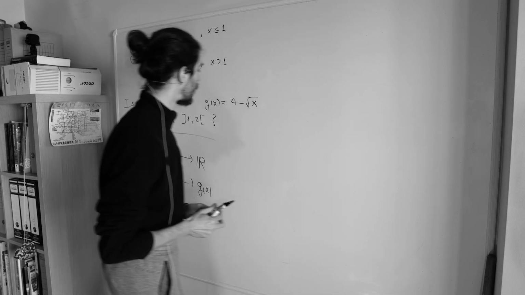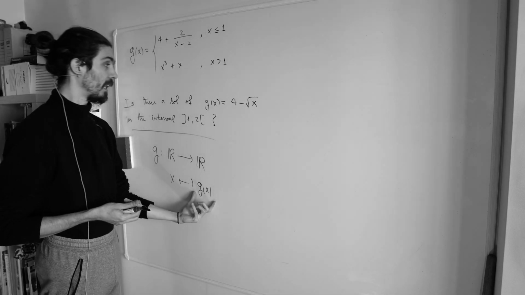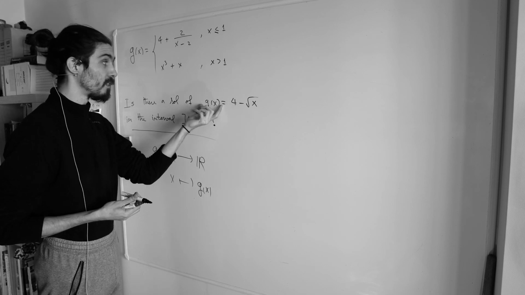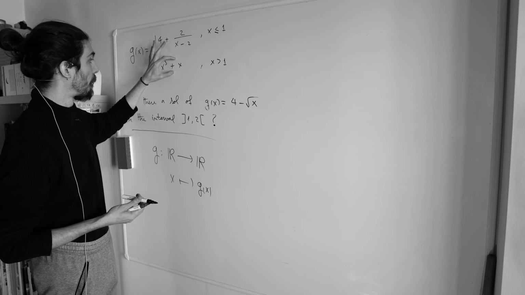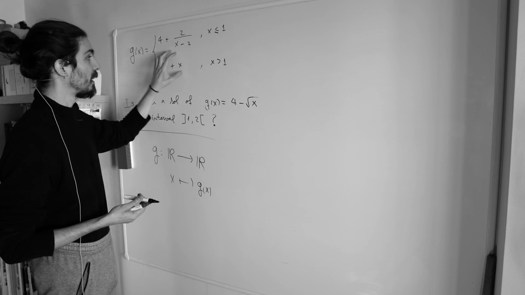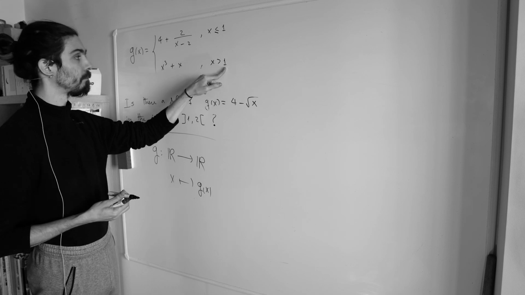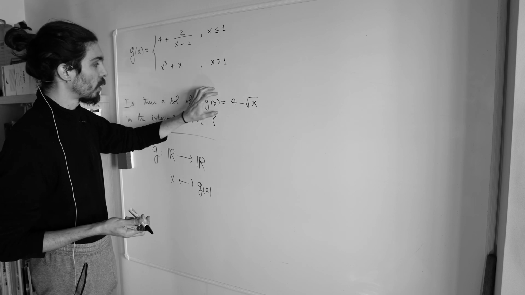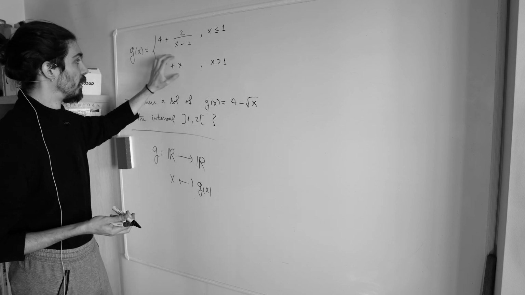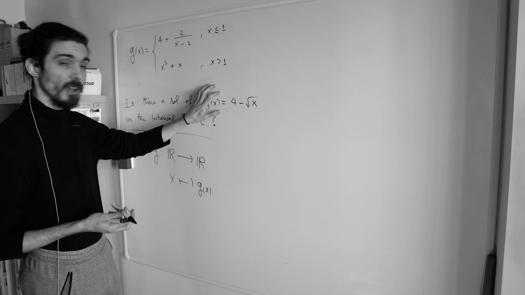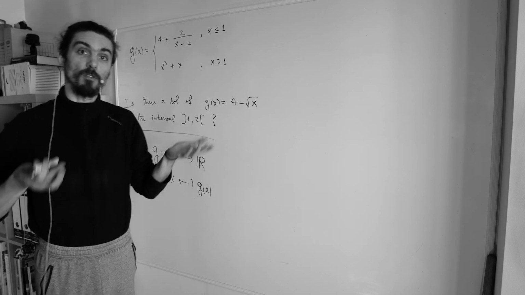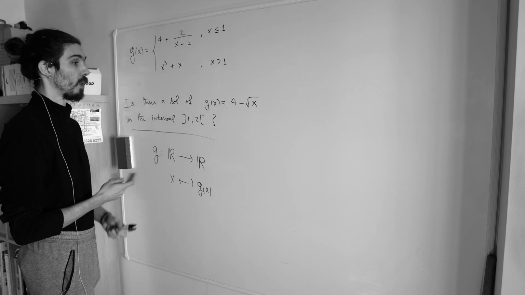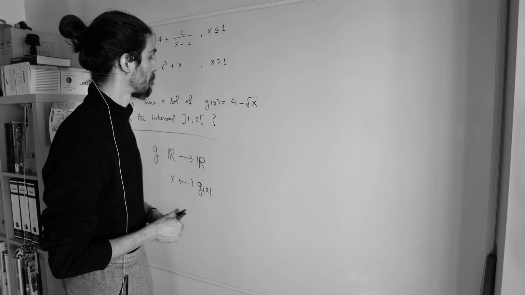And why is it an equation? Well, because again, g of x is an abbreviation for a number. So g of x is an abbreviation, for example, for x cubed plus x, because this thing is true for x larger than 1, so it's true for this interval. And so essentially g of x is an abbreviation for this. So when you substitute this thing here, you just have an equation for x. And is there such a solution for that equation? Well, this is what we are seeking to answer.